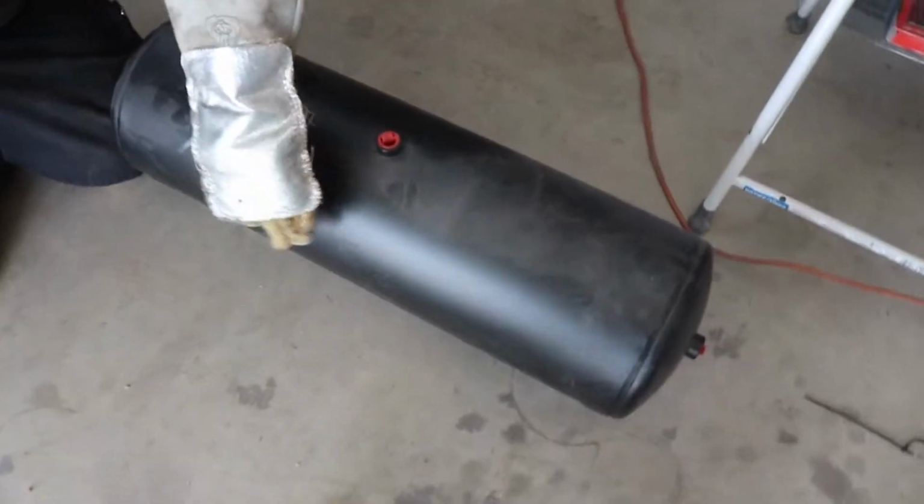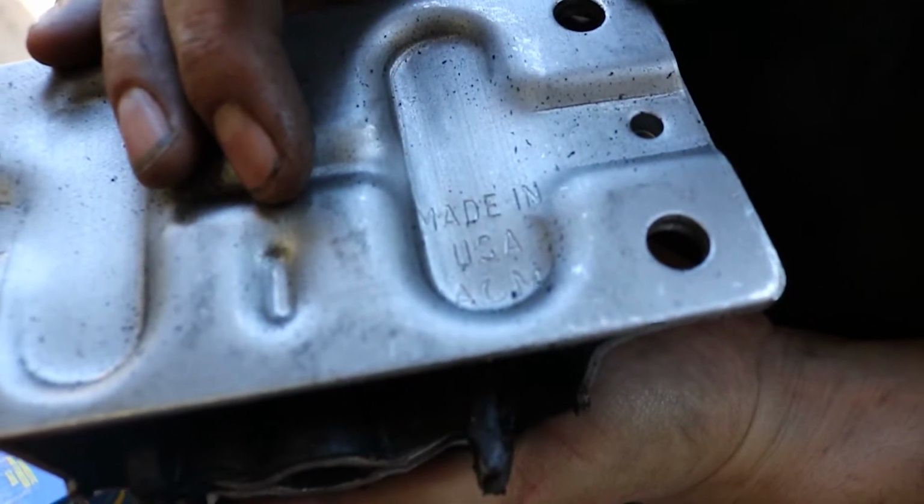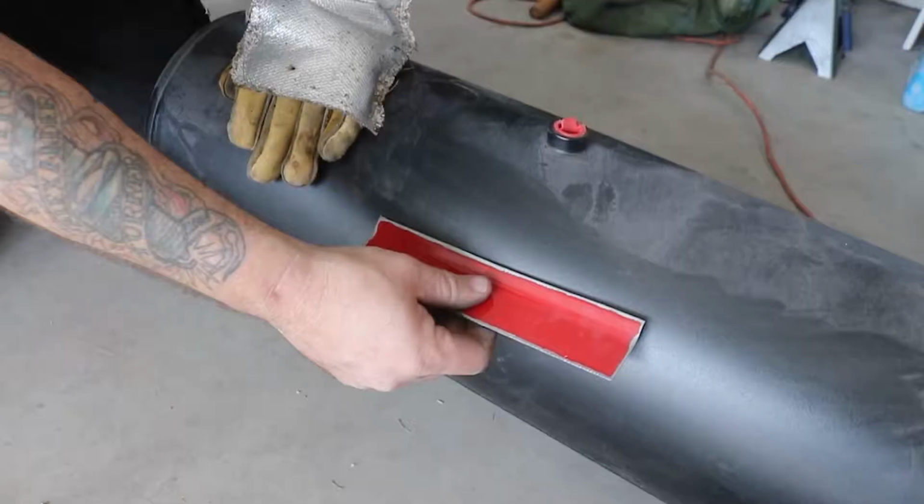Made in USA. Where's USA? USA is a magical place with bald eagles and freedom everywhere.